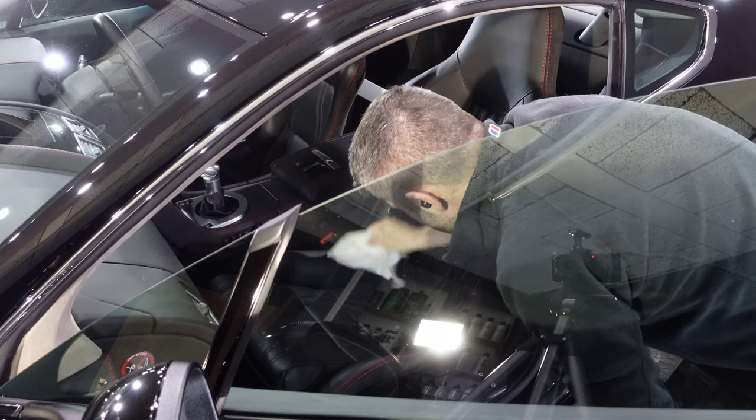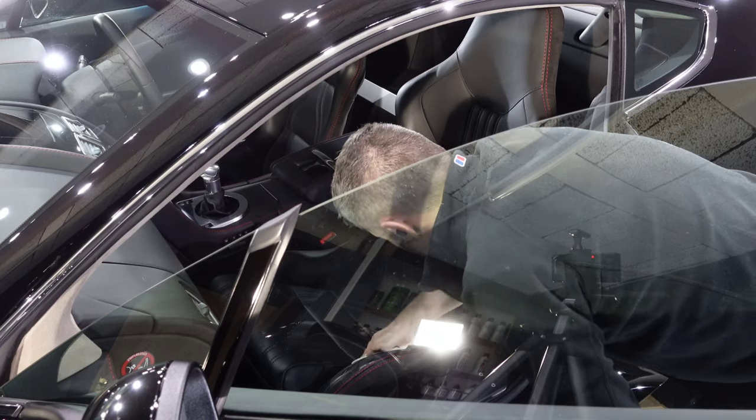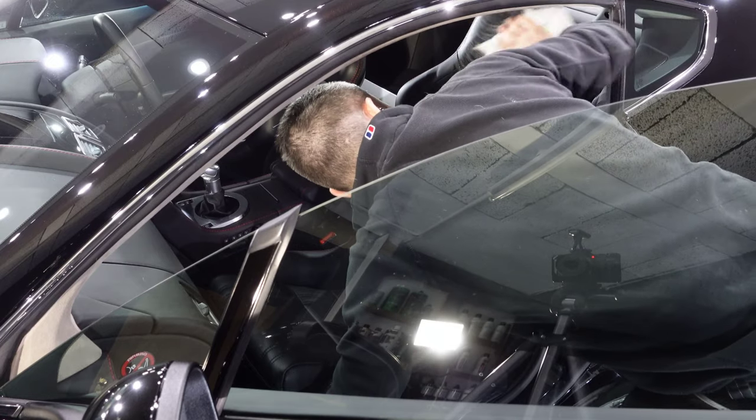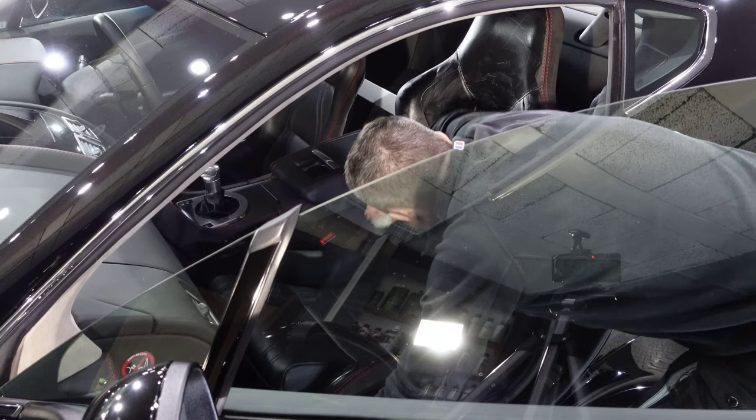Only a quick interior job for this one, nothing too fancy. So we're going to clean the leather with Dr. Leather wipes and apply Dr. Leather dye blocker afterwards, even though the leather is black, it still benefits from some kind of protection.